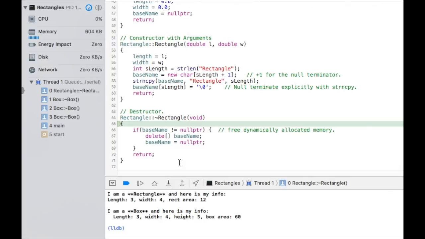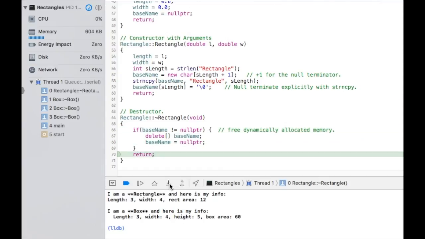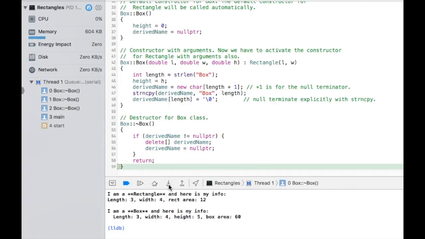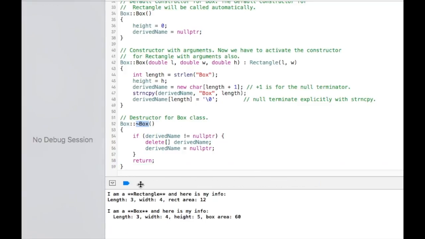It just happens automatically. The derived class destructor will trigger the base class destructor. Okay, so we will free the memory that was dynamically allocated, and then we will return to the destructor for the derived class. So you can see that the destructor for the derived class actually invoked the destructor for the base class. And then the program is done.